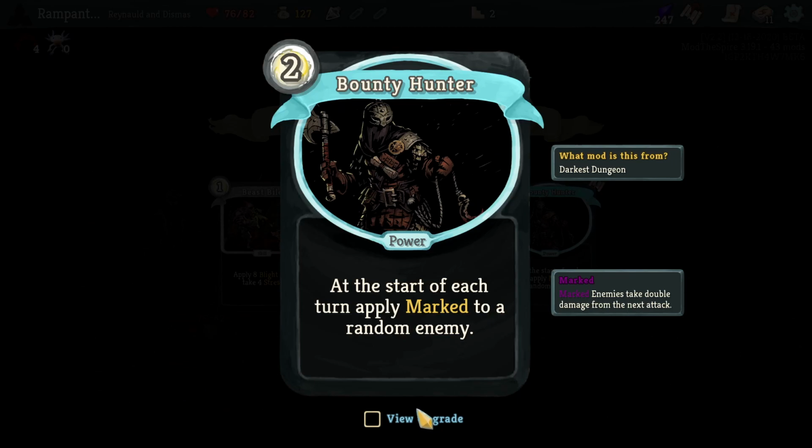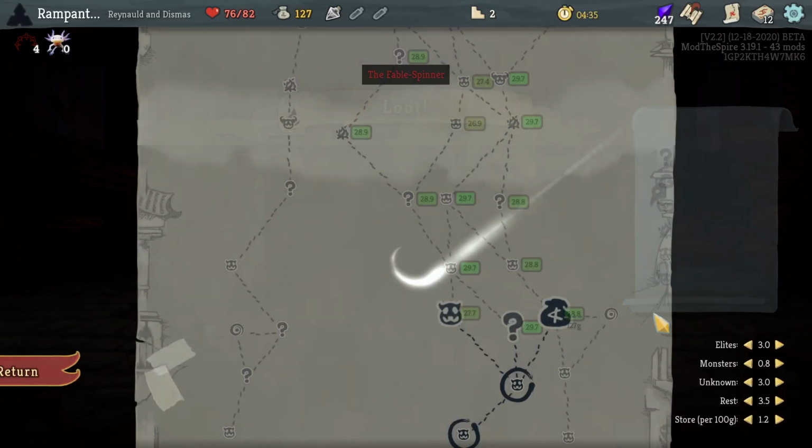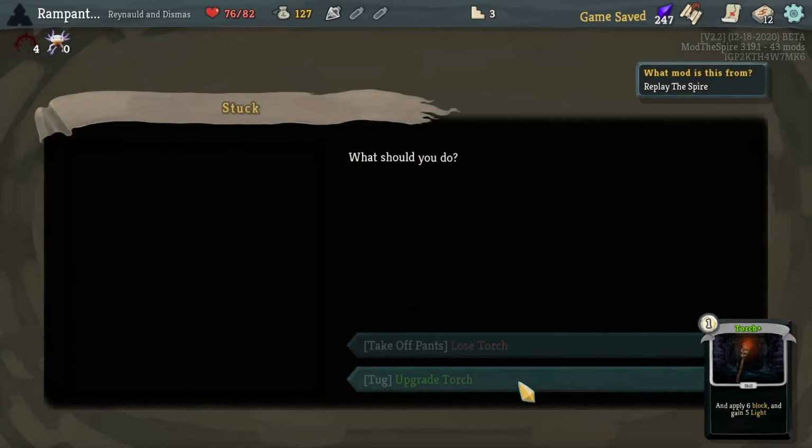At the start of each turn, apply Marked to a random enemy. Marked enemies take double damage from the next attack. We might want that. But I kind of want the Flashing Daggers, I'll be honest. I want the Flashing Daggers. So this is giving us here for the best path, so that's where we're going to go.